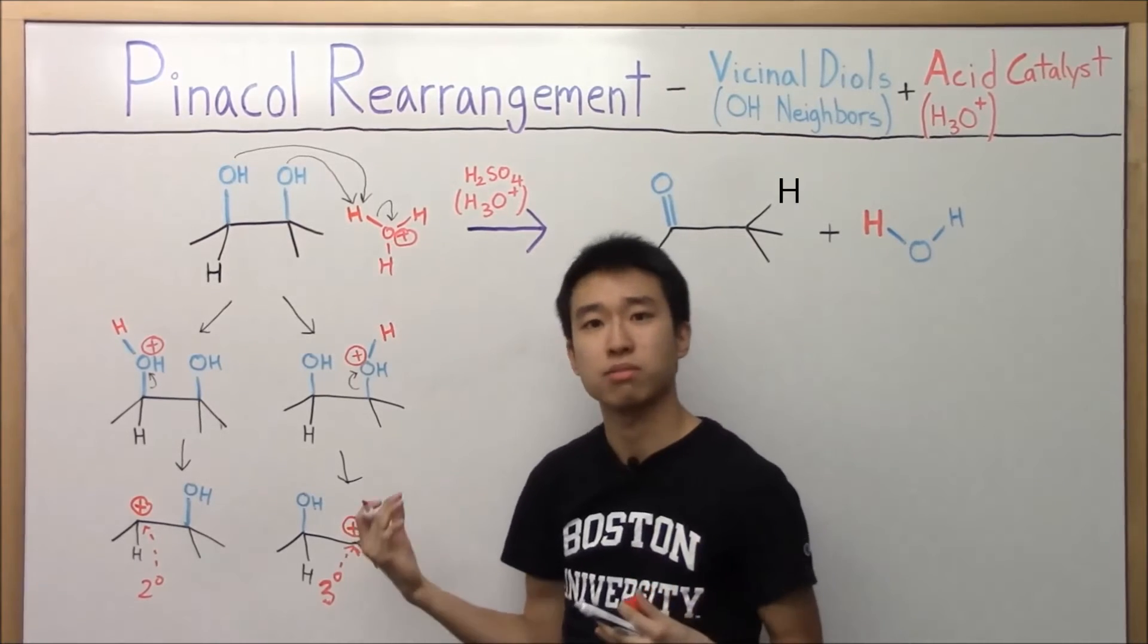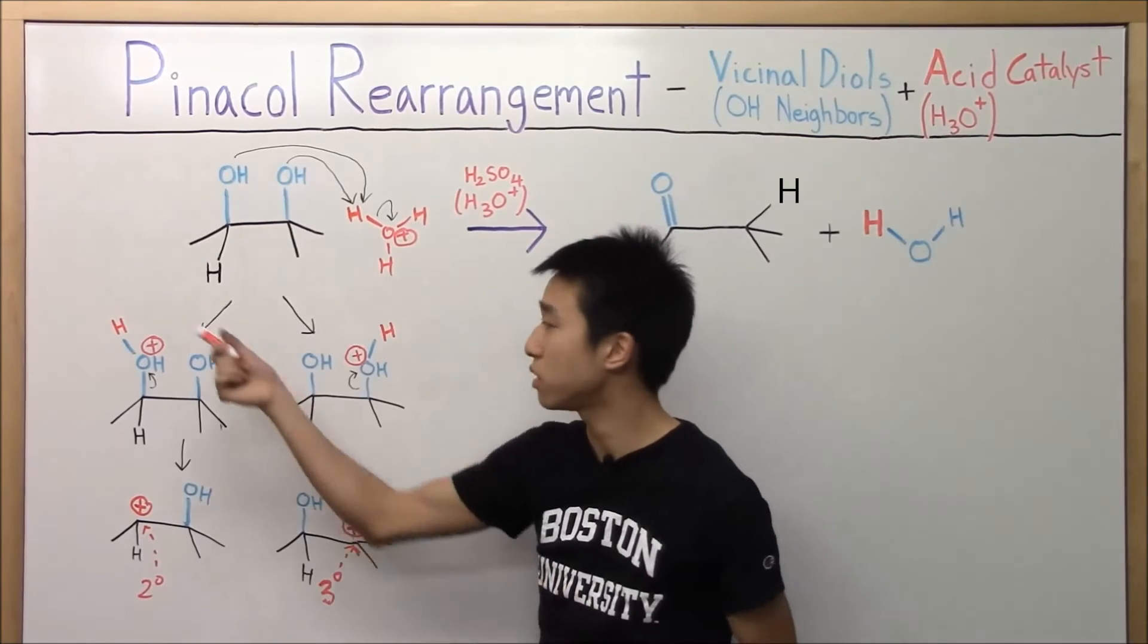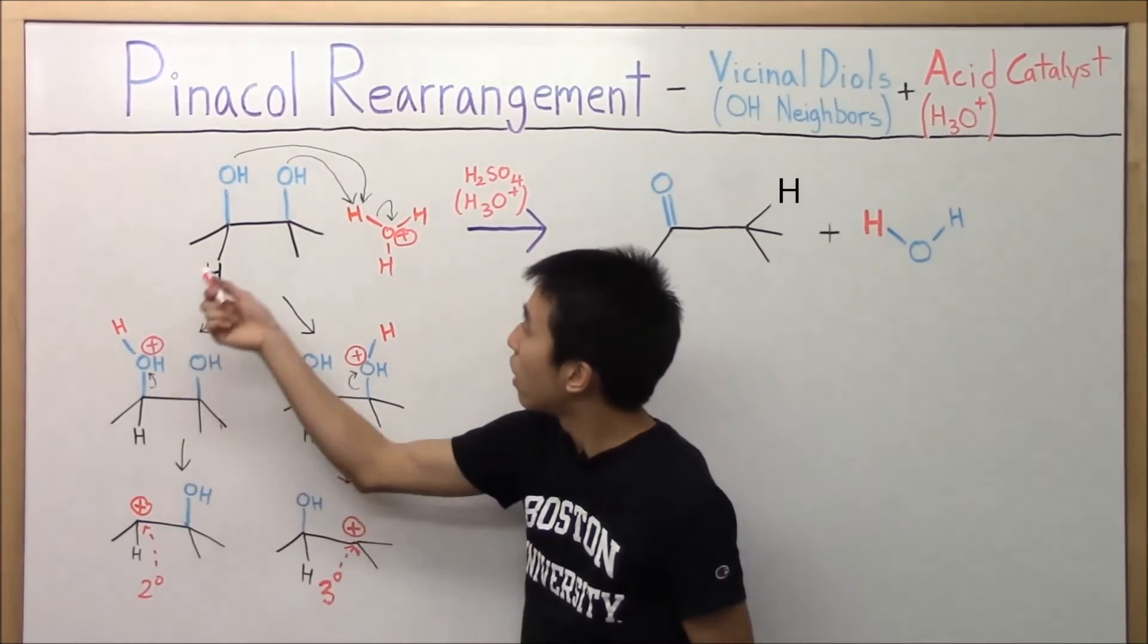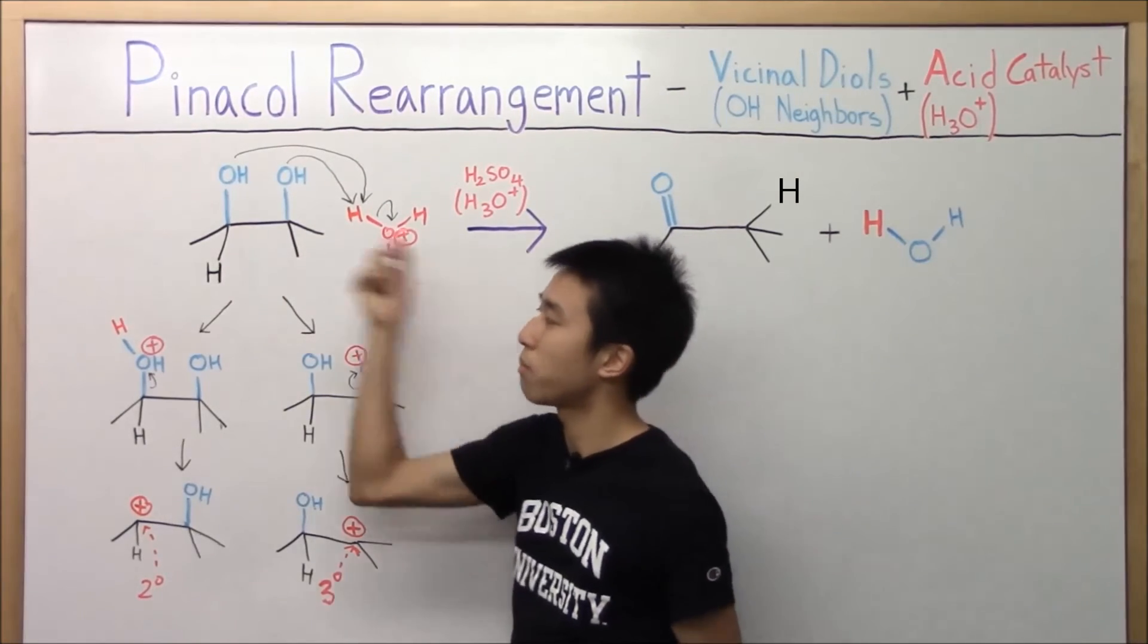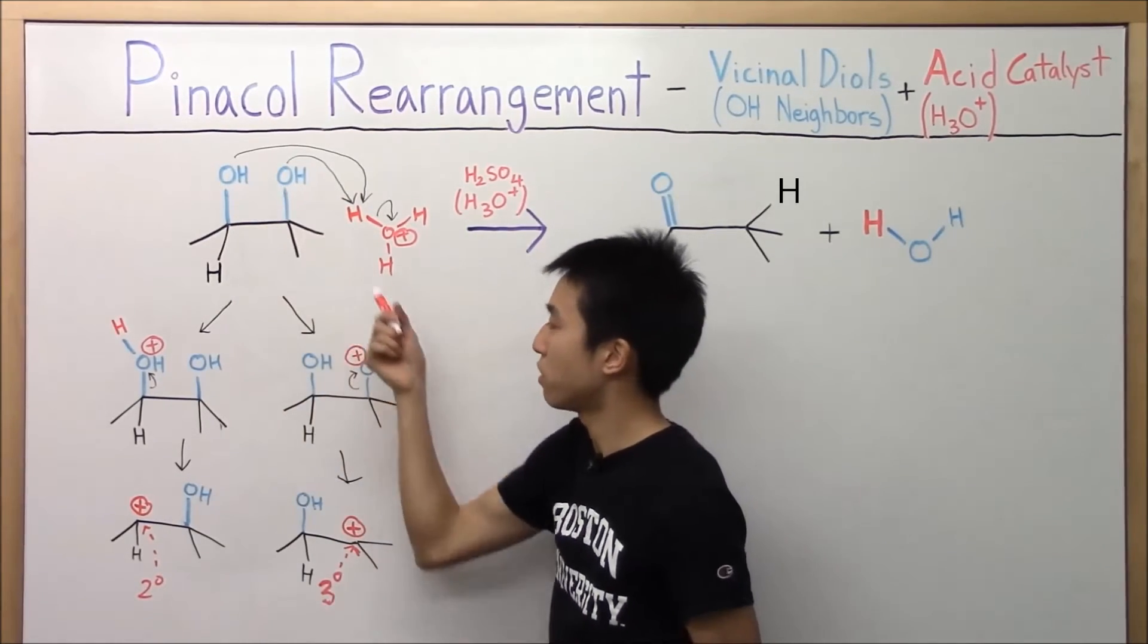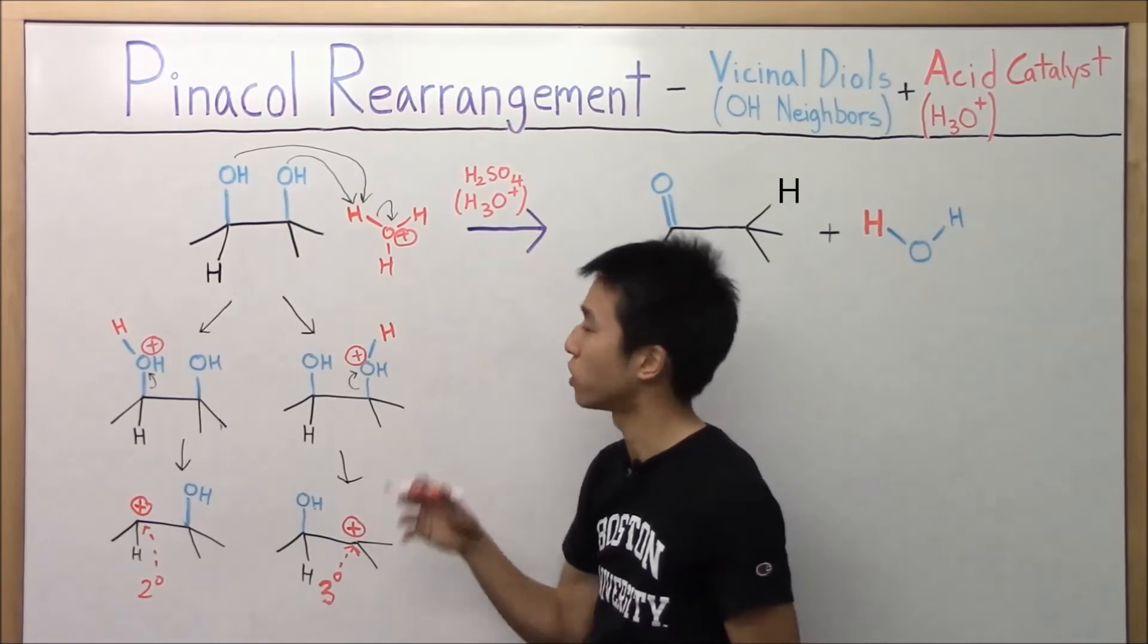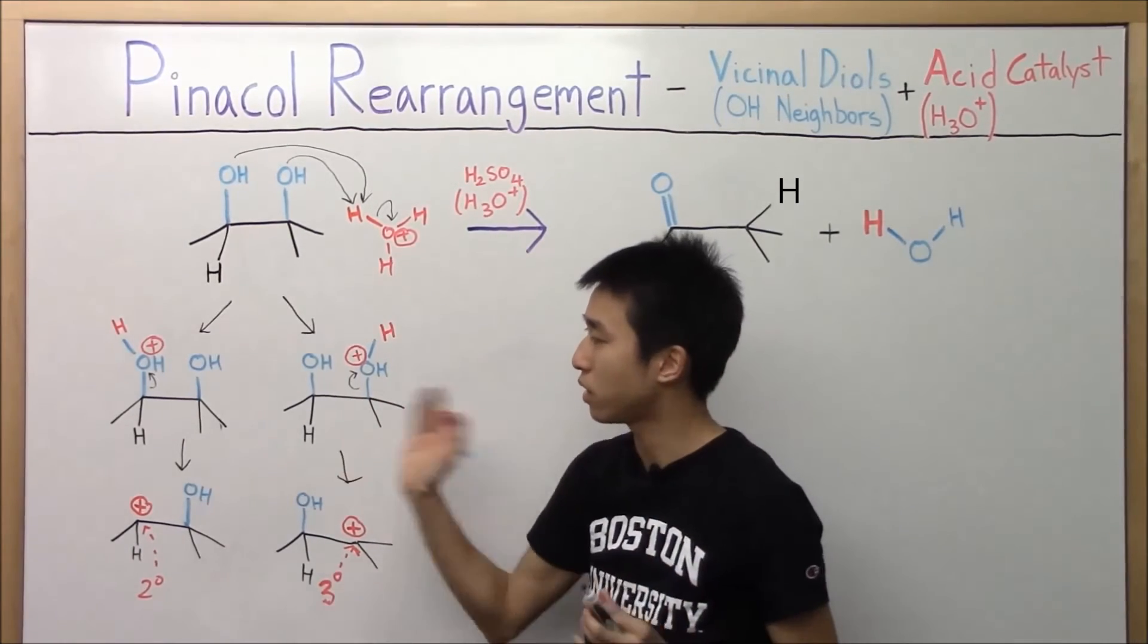Well, it's more stable. So, why would your molecule go with the less stable route if it didn't have to? And hypothetically, if this OH did get protonated, it wouldn't really leave because it knows that it's going to generate a secondary carbocation. So, instead, the water molecule that's formed after this H3O loses the H will probably come back and grab the H and will go back to the starting material. And then, it's going to go down this pathway, hopefully, through chance probability. And when it goes through this way, only in this pathway or scenario, the water will leave and generate a tertiary carbocation. It's not going to go with the other scenario.